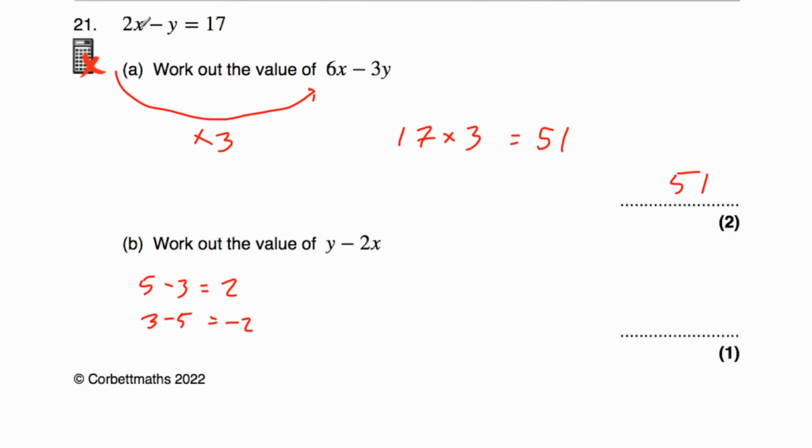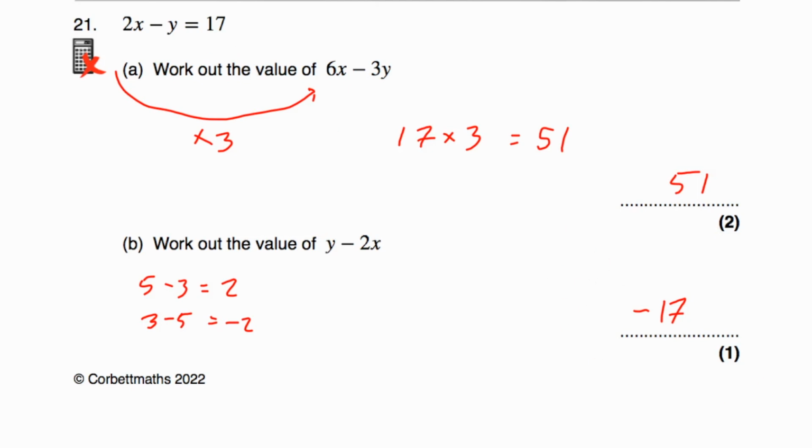So what we're going to find here is that instead of doing 2x minus y to get 17, if we do the subtraction the other way around and do y take away 2x, that's going to be equal to negative 17. So the answer will be negative 17. And the reason is, whenever we done 2x minus y, we got 17. So if we do the subtraction the other way around and took the bigger number away from the smaller number, we're going to get minus 17.